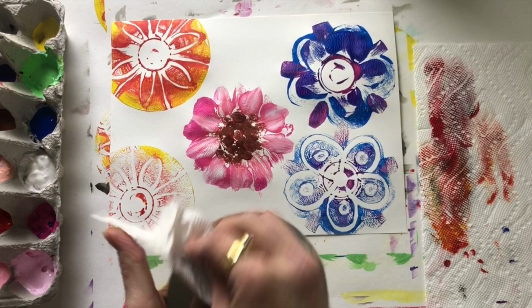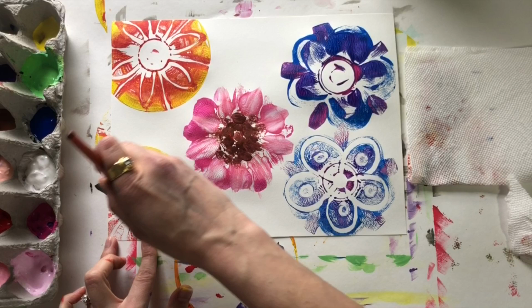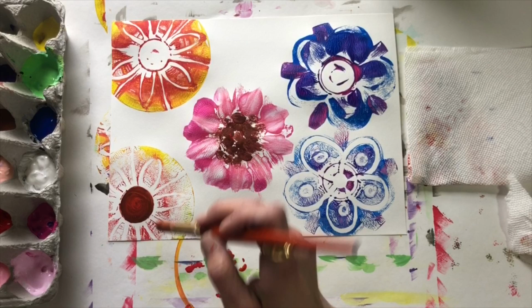Now, the last thing I want to show you is why not add just a little bit more to our flowers with our brush? Are we allowed to do that? Of course we are. It's our flower. Add just a bit around here. Okay. Yeah. Not bad. That really stands out now. It's a little weird, but that's okay.